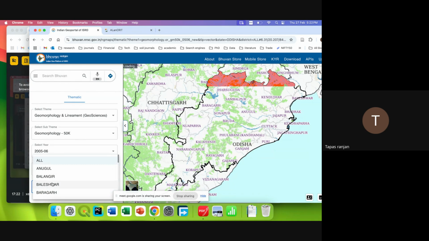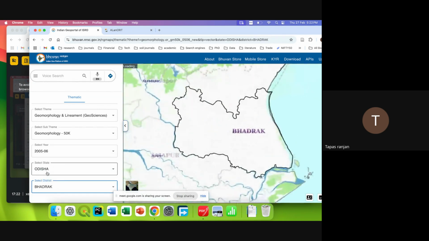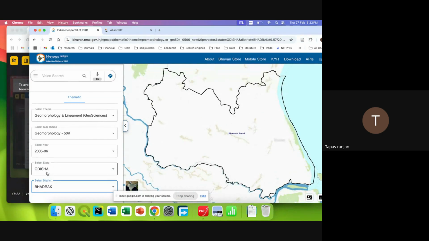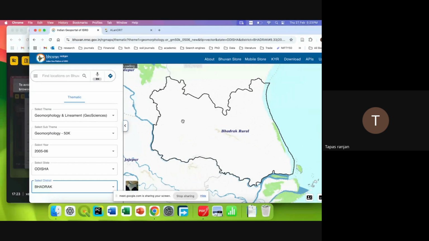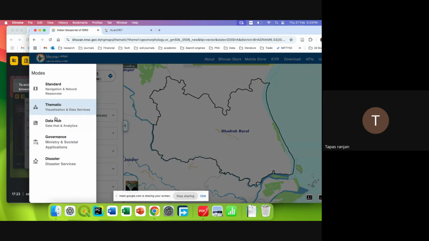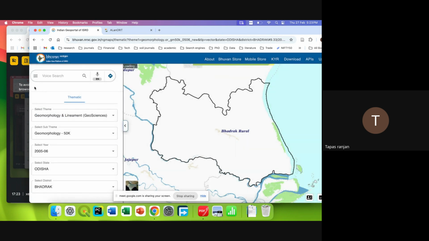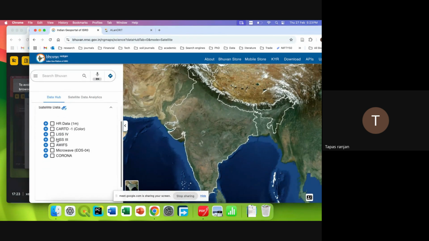It is taking a lot of time, so we'll look into Bhadrak only. Okay, it is taking a lot of time. So you can also explore other kinds of data.